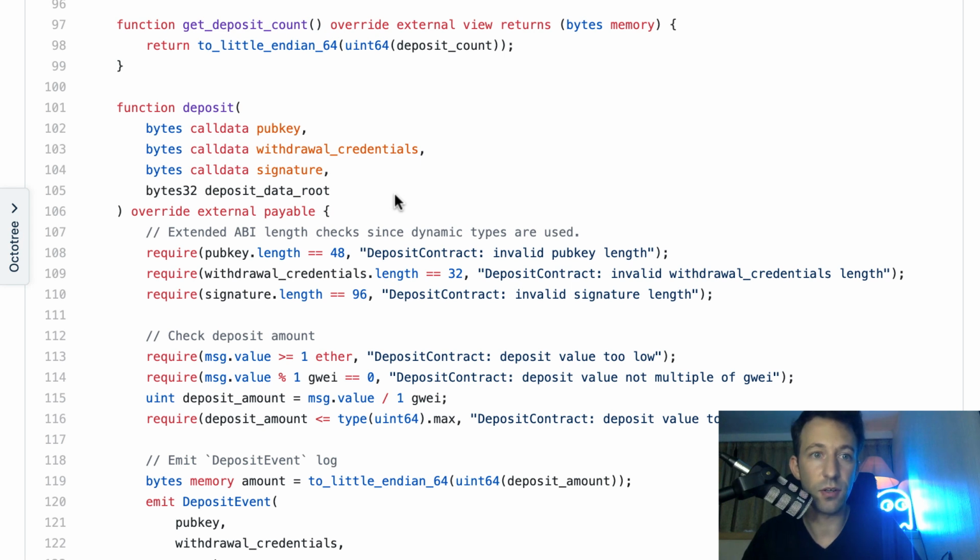So each validator on Ethereum 2.0 needs to call this function once and send it 32 Ether and specify a couple of arguments. So the public key is the identifier for the validator, the withdrawal credentials allow the validator to withdraw its stake on Ethereum 2.0. So of course, we are not sharing any private keys here. We're just talking of public information. And also a signature. So that's to make sure that the validator actually wanted to do this deposit. And for the deposit data root, I actually don't know.